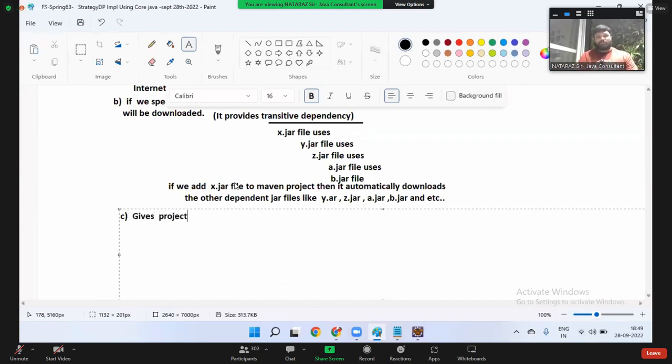It gives project archetypes as project templates. Use project archetypes, nothing but project templates. Understanding my statement?